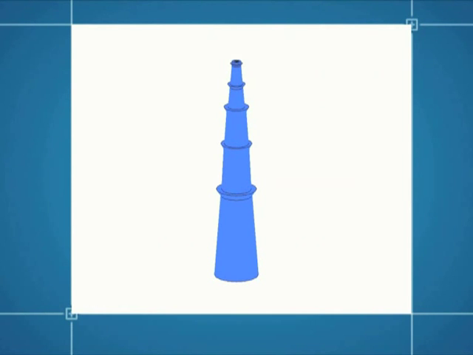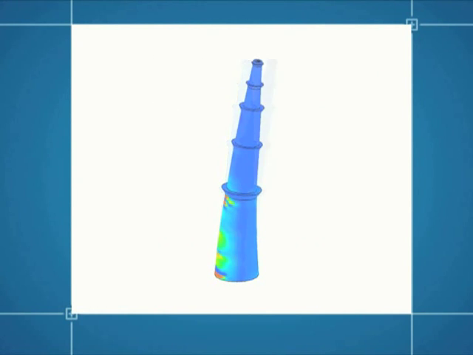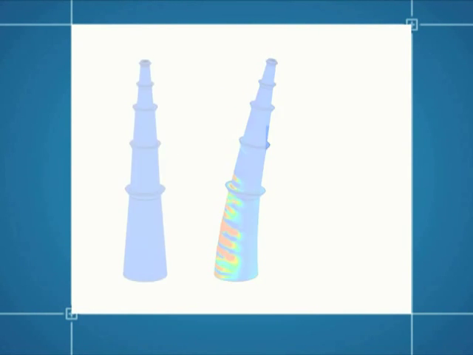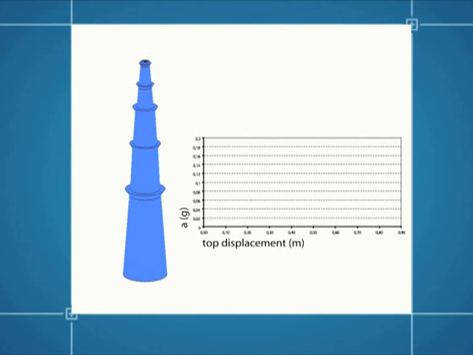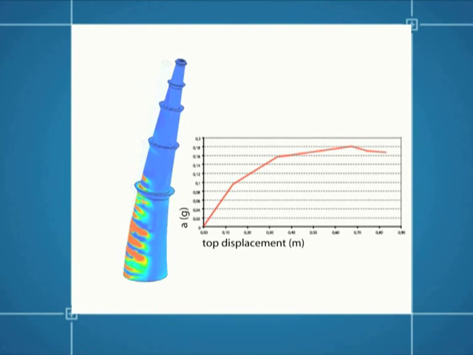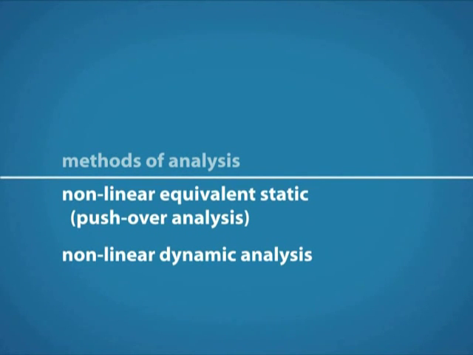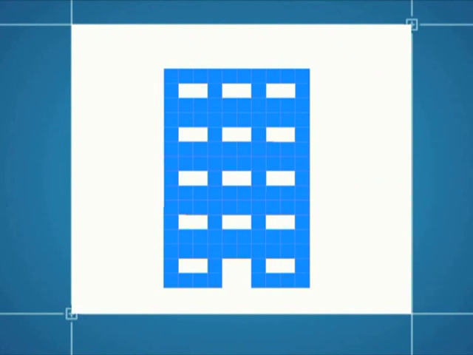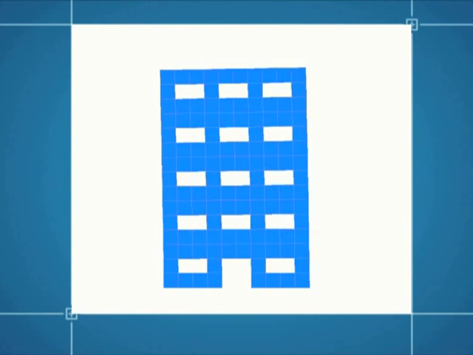With the pushover analysis, a set of horizontal forces, or accelerations, is applied to the structural model to simulate the seismic action. It is then possible to draw a capacity curve representing the displacement of a control point of the structure versus the load set applied. Another, more precise approach uses a non-linear dynamic analysis, since a real seismic event is simulated through the application of a synthetic accelerogram, or an accelerogram recorded during an earthquake at the base of the building. Then, the structural response of the building can be evaluated.